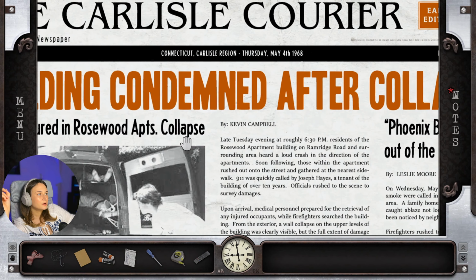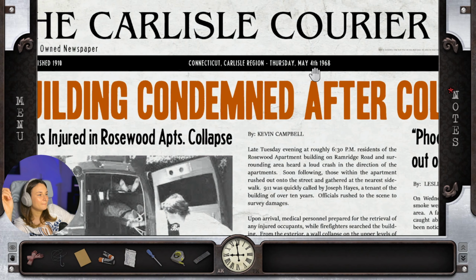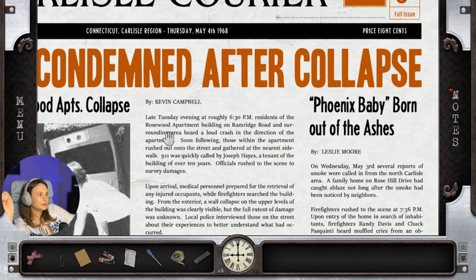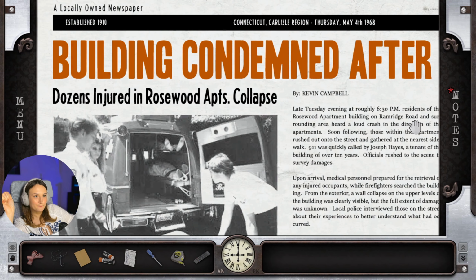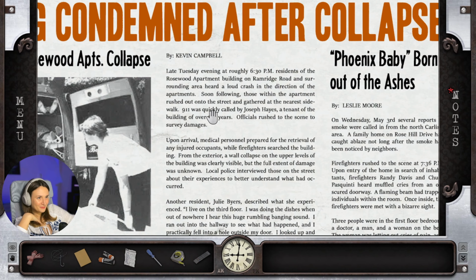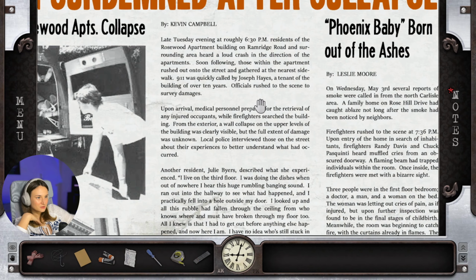Okay. The Carlisle Courier from May 4th, 1968. Building condemned after collapse. Which building? Wait, I'm sorry, it's our building. What the hell happened? Late Tuesday evening, roughly 6:30 p.m., residents of Rosewood apartment building, Rumbush Road and surrounding area heard a loud crash in the direction of the apartment.